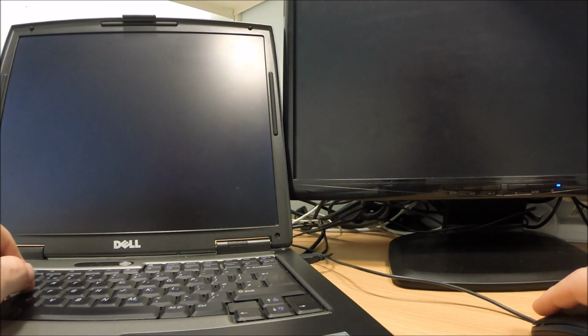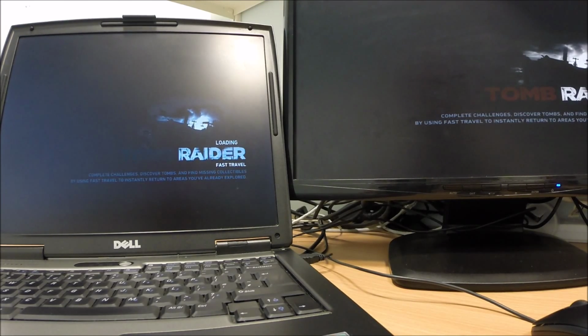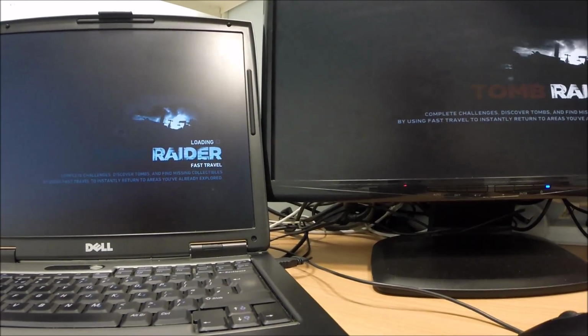Continue, go. Remember, this is Linux, guys. It's not even a Windows operating system. How awesome is that? Now, some people have doubted that this is going to work. Who would they be?